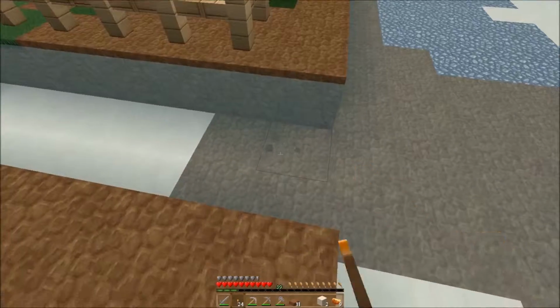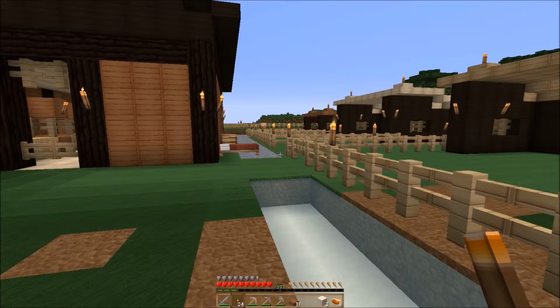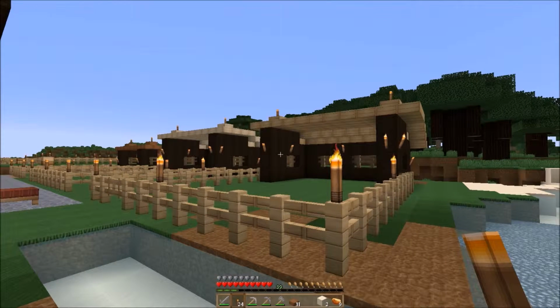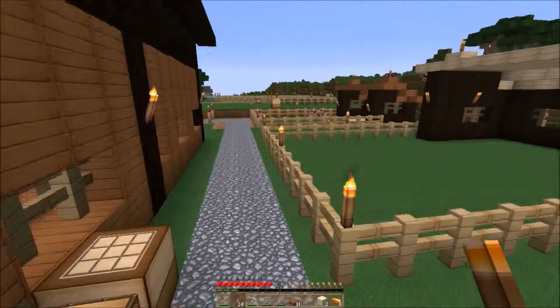Like I said, we get the gravel. Finish that. Get the brick. See how far down we can run with two stacks. Probably won't make it even close to being all the way, but oh well. I'm liking how this is looking. I really, really do. I hope you do too.